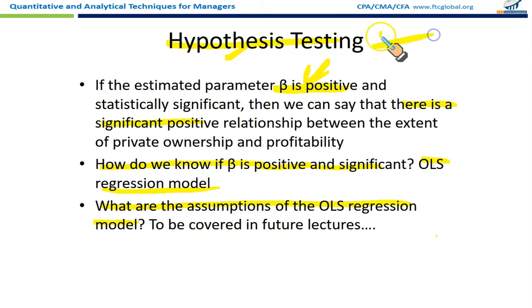Okay, let us apply hypothesis testing to the case we are discussing. Think of hypothesis testing like conducting a science fair experiment to see if something you believe might be true. In our example, earnings and education. So if you get a positive beta value from your math work, OLS regression, it's like the experiment showing that more education is associated with higher earnings. And significantly positive means we can trust the results of our experiment, and they are not just happening by random chance. It's like being sure that it's not just a lucky guess.